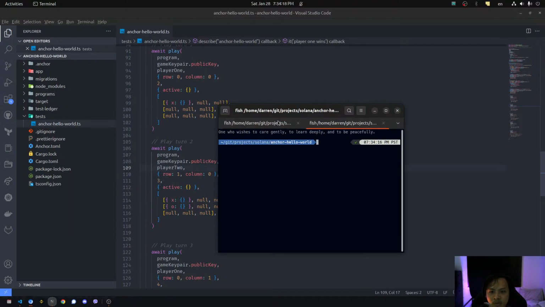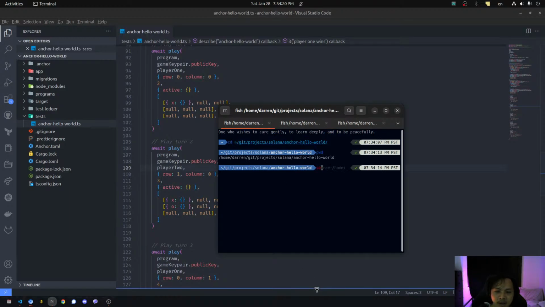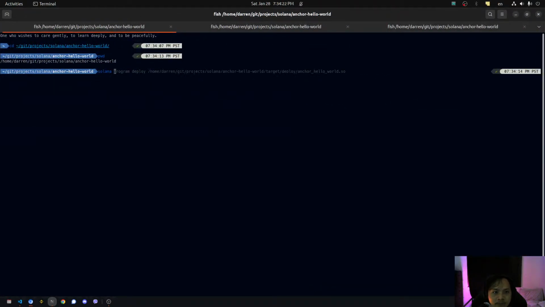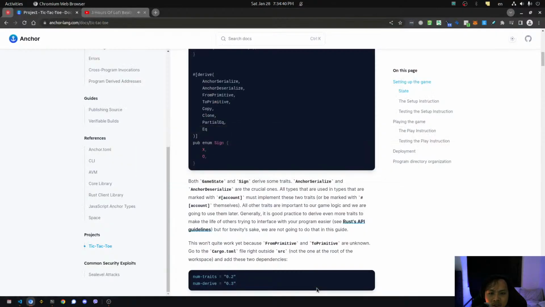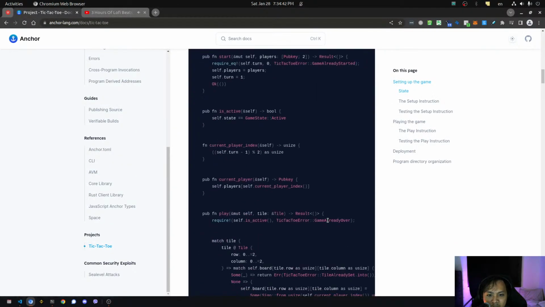Let's open up another one and another one, and I can't remember what the commands we used before. Solana balance, airdropping myself stuff. Okay. I can't remember how to run a cluster, so let's check that out.